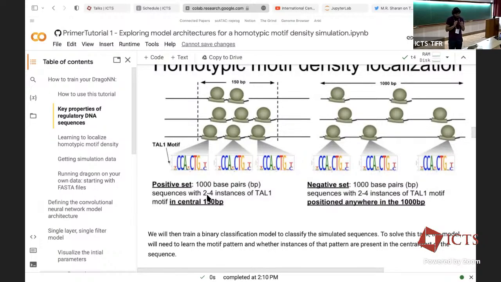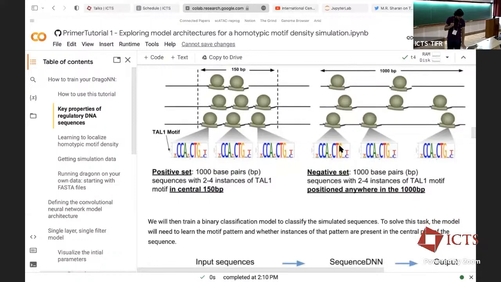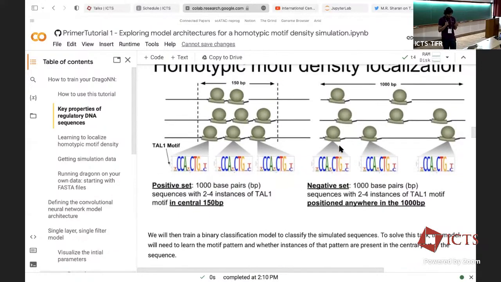So this is not super realistic, but it'll give you some sense for how these models combine not just sequence patterns, but also positional arrangement of these motifs. And negative sequences will also contain instances of this TAL1 motif, but they can be spread out. So they don't have to be necessarily located in the central 150 bases, right? Does that make sense? So no reverse complements. We're just keeping it very simple so that people understand. We'll look at the model weights and see what's learned. Not super realistic, but a good starting point.